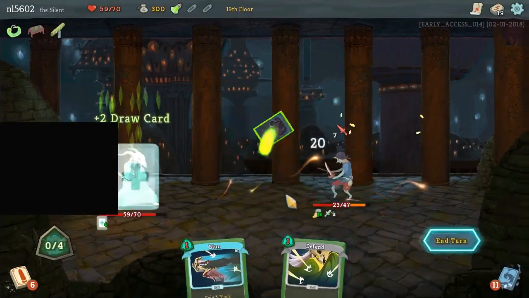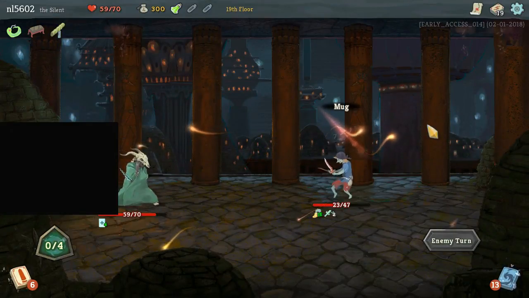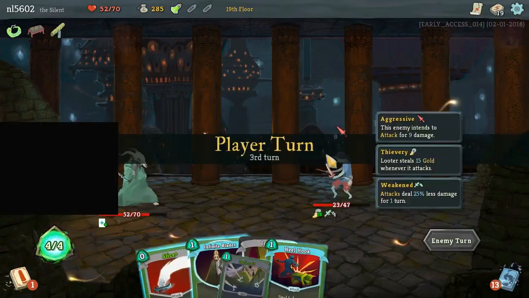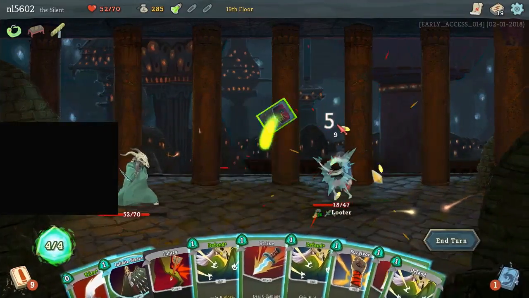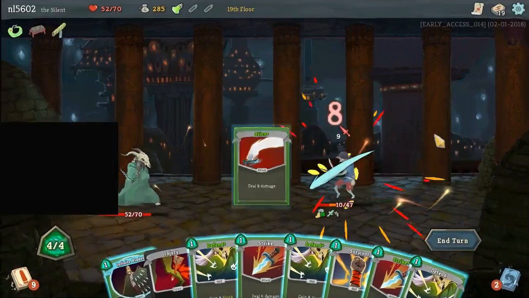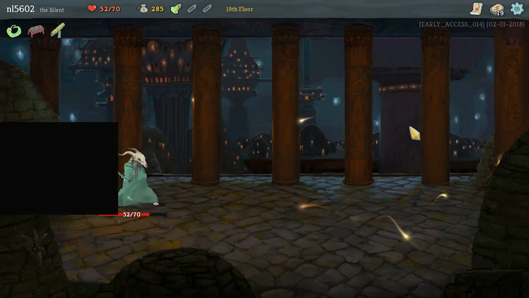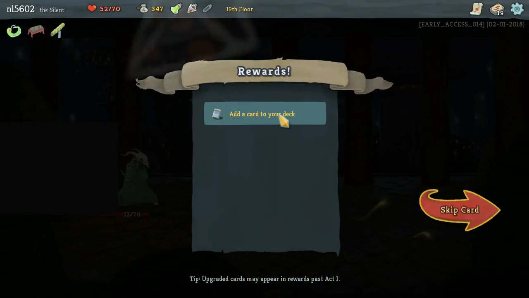Alright, I'm going to take the 7. My reasoning? Very simple. We get a huge hand next turn, and this guy does eventually run, which is very bad for us. Alright, Heal Hook him. Alright, Slice, of course, for free. Strike, and strike. That's what I'm talking about. Okay, let's go.